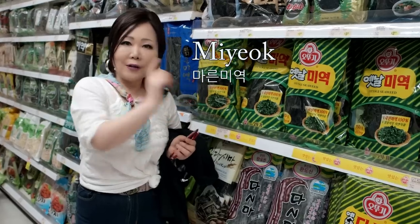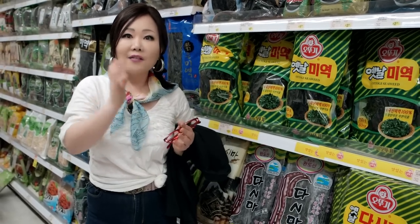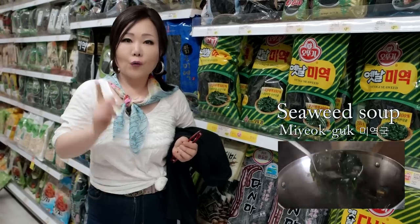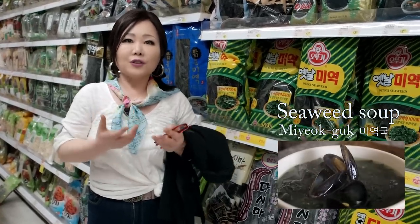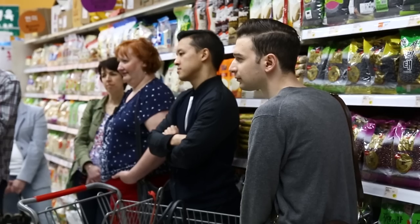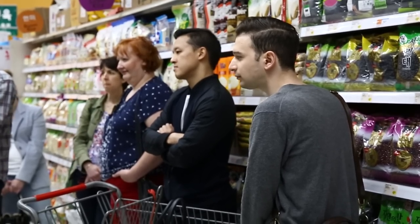Myeok is very important in Korean cuisine. You know why? For everybody's birthday, you gotta make this soup, myeok soup, myeokguk. So myeokguk makes Koreans very emotional. In Korea, when a woman is having a baby, for 1 month you need to take a rest at home and keep eating myeokguk.